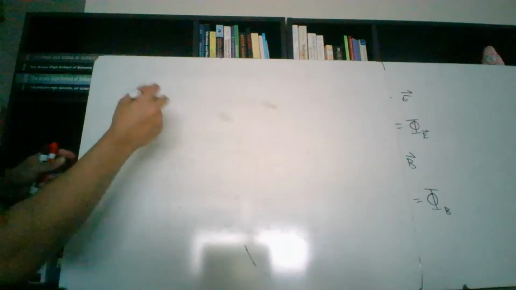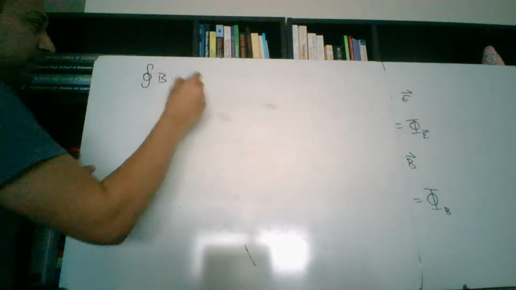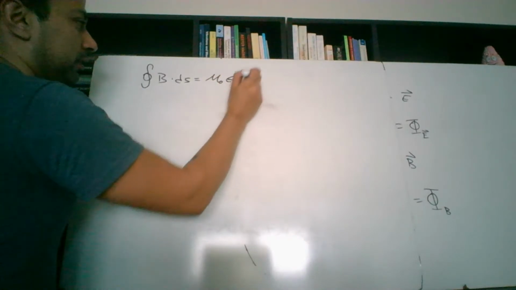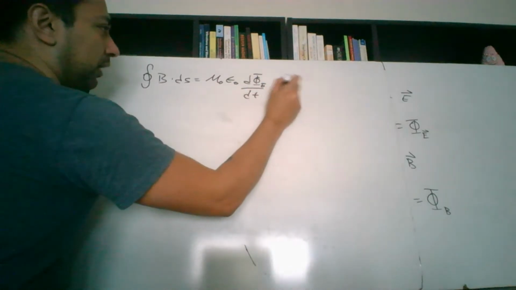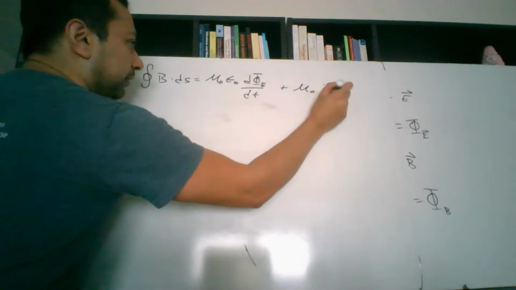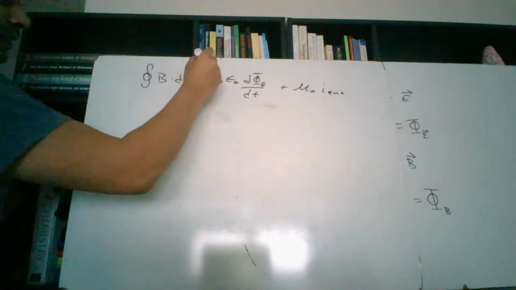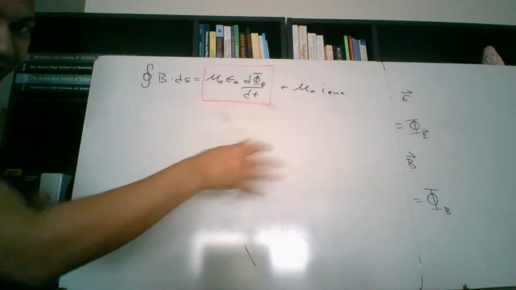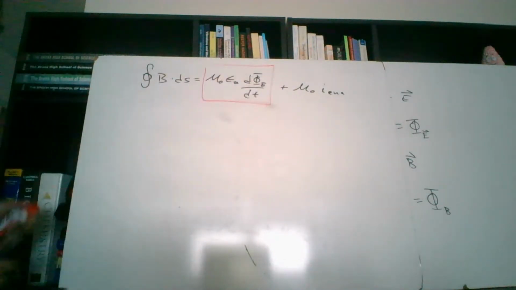So let's quickly write down Ampere's Law one more time. The full equation is B dot ds equals mu naught epsilon naught times the change in the electric flux dt, plus mu naught I enclosed. And what we're after is the understanding of this part right here. We already know that if you put a loop there, you can use the enclosed current. We've talked about that before. Who cares about this part? This is the part we're interested in.